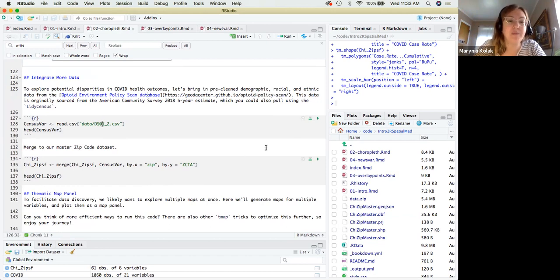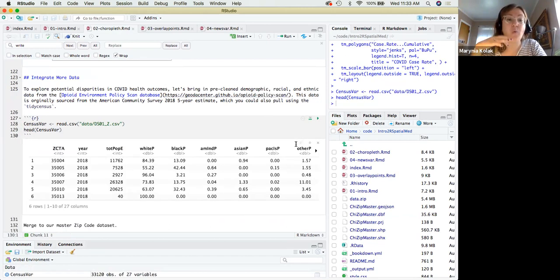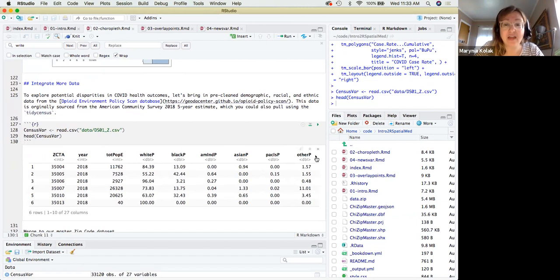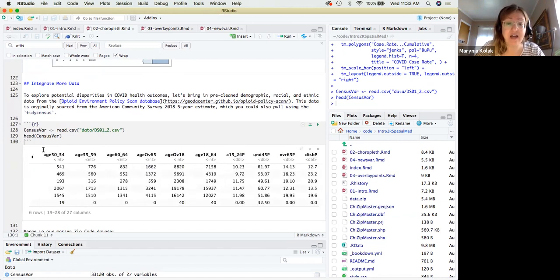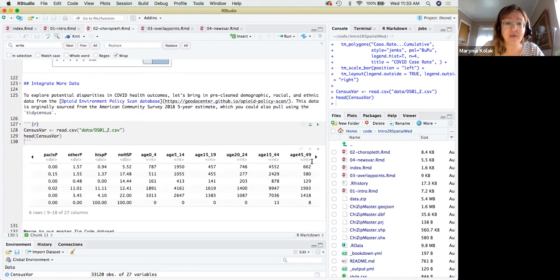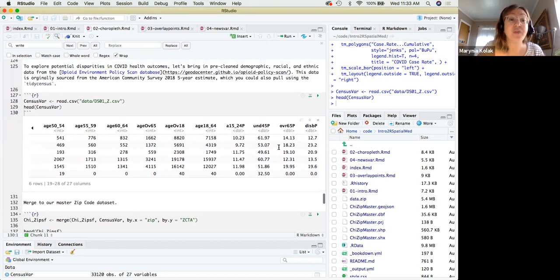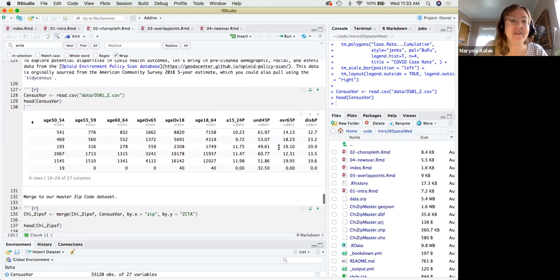But essentially here, we're going to pull in a data set that is just one report. So one report that comes from this, this is from the 2018 American Community Survey. We have for every zip code a whole breakdown of racial, ethnic, age ranges. So here is no high school diploma. Here we have over 65, and then also younger groups, which might be interesting and useful for different analysis, as well as percent disabled. Okay, so this is a clean data set. Again, it would be a whole other tutorial to go through the data cleaning, but here it is.